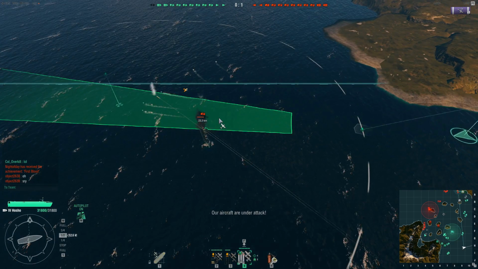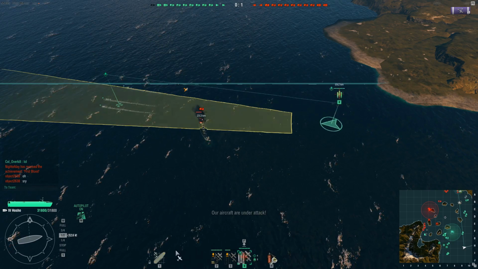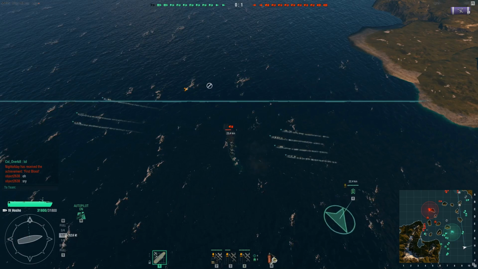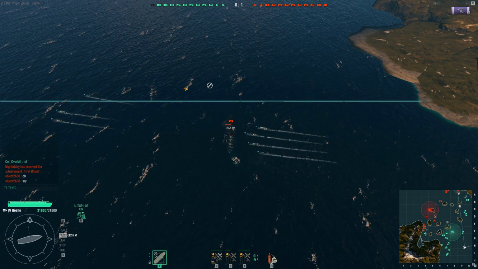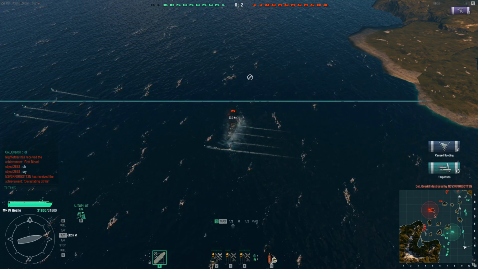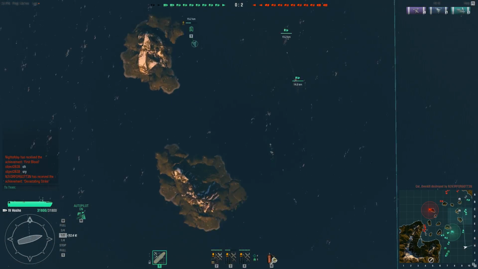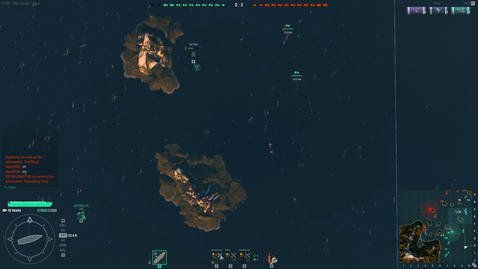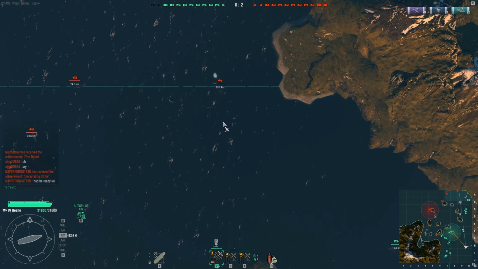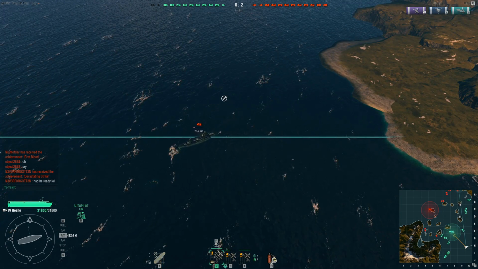This one is lined up a bit better. Group 4 returning. Got 3 hits there, did about 12,000 damage. So that's an alright start to the game, I suppose. 8 aircraft destroyed and 12,000 odd damage. Plus I think I did a bit of flooding damage there, but it's stopped now.